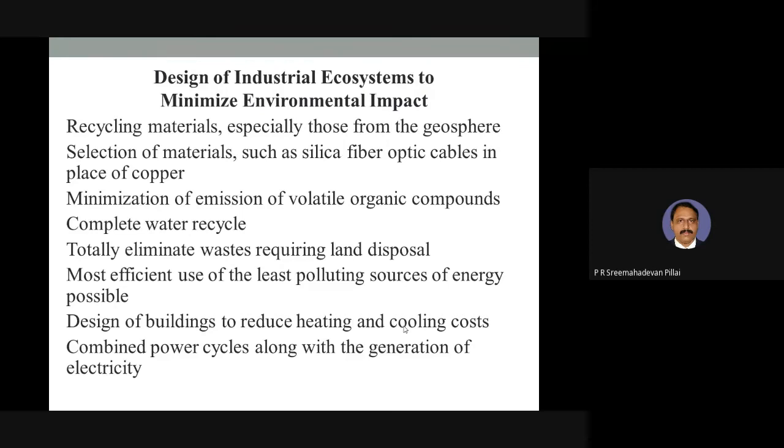A very good industrial system should have minimum heat production, because heat is also a pollutant, and minimizing the heat production is an important requirement for reducing the wastage together. And of course, in buildings also, this I will discuss in detail. In buildings, we can reduce the heat loss so that we can reduce the energy loss, and by containing the embedded energy and the operational energy. That I will discuss when we come to the next portion, which is on energy. See the next one now.